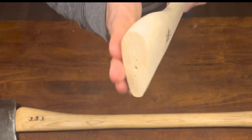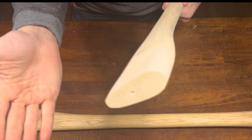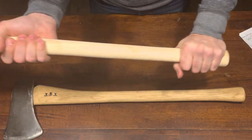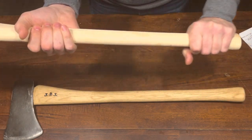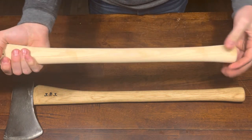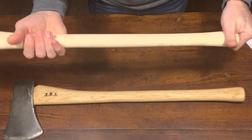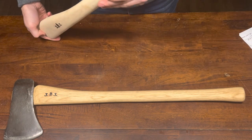That was the biggest thing I really liked. Because if the eye is big you can just shave it down and craft it how you want to any size; if it's too small you're limited in what head you can put on it. The other thing is the actual thickness of the handle. I don't really like thick handles per se, but the good thing is this is unfinished and you can craft it exactly how you want — thinner, octagon, whatever you want to do.